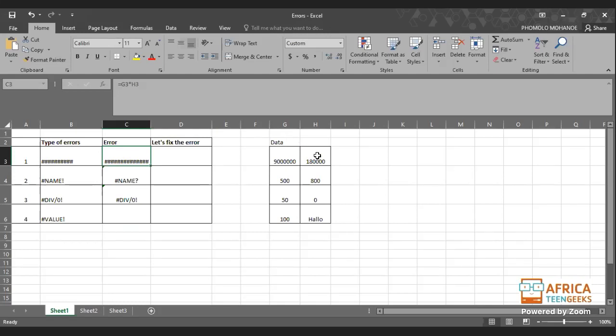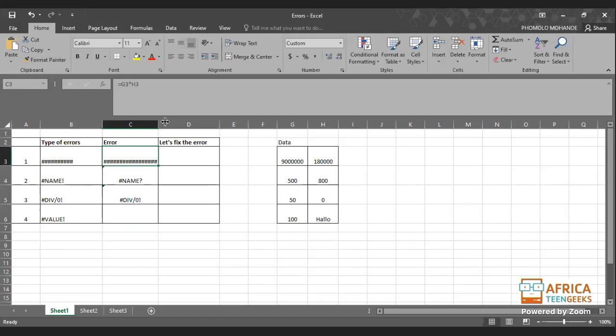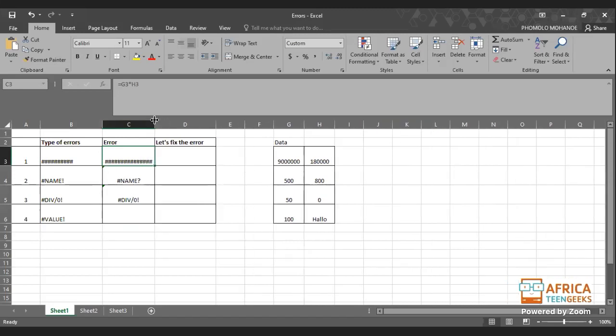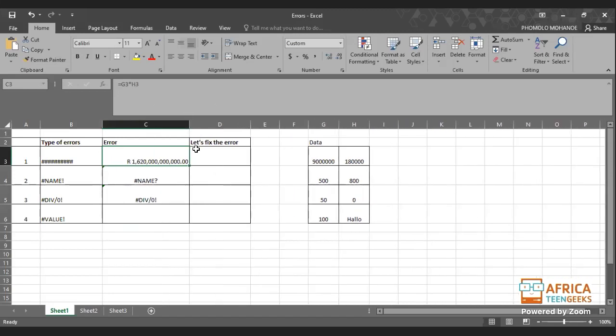But because this column is not wide, let me just make it bigger this way. There we are. You get it now. Because it was very small, we make it bigger like that. So that's how we fix this error. This is a type of error, and we must know how to fix this.